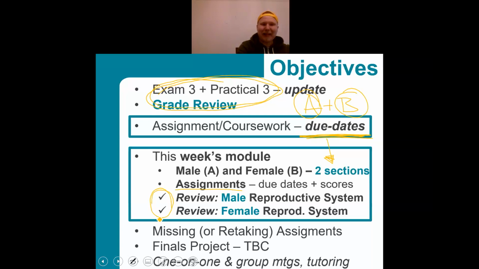We'll first start by looking at the male reproductive system, which is a little bit simpler and more straightforward. And then we'll have a look at the female reproductive system, where we have more material going on, especially because of the menstrual cycle and menopause and gestation and carrying the child to full term. So there's a lot more going on there. We'll spend a little more time on that, but both are our topic and both need to be covered. And I ask you to do the homework for both as well.